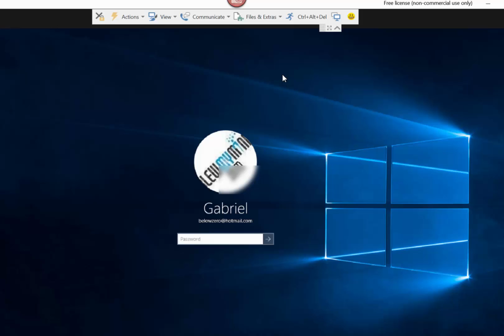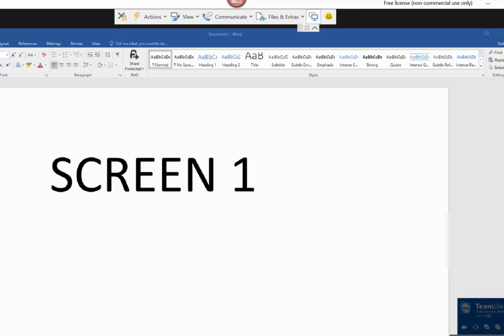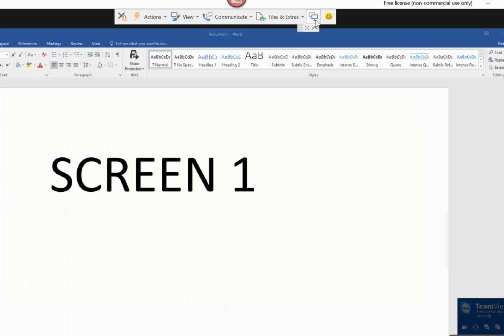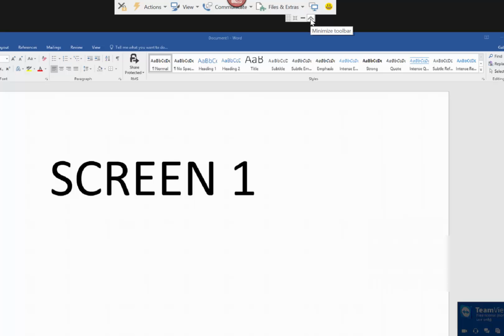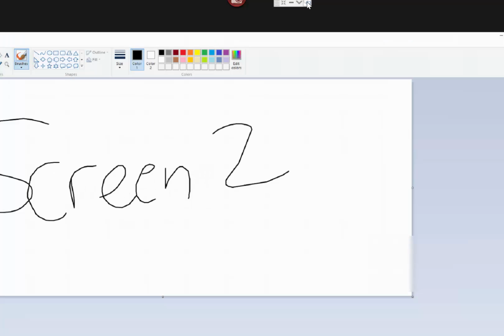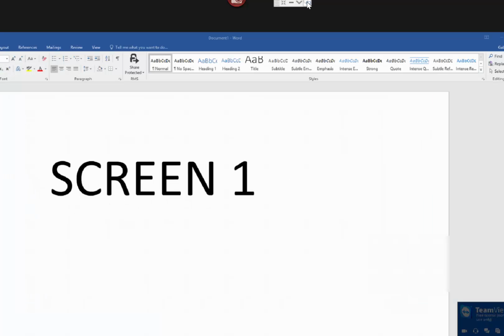Last but not least, there's this function over here, which is called next monitor. So for example, once you've logged in like this, and you see that you're on a computer with dual screen, you just press the button at the top over here and it's going to jump to the next screen. So you can see screen 1, screen 2. Very easy, just one button, and you don't have to lose the resolution anyway. And then if you want to maximize, you just click on this button and then minimize this toolbar, and you've got a little more screen to work with. And as you can see, they even shrank down the switch monitor button very easily.